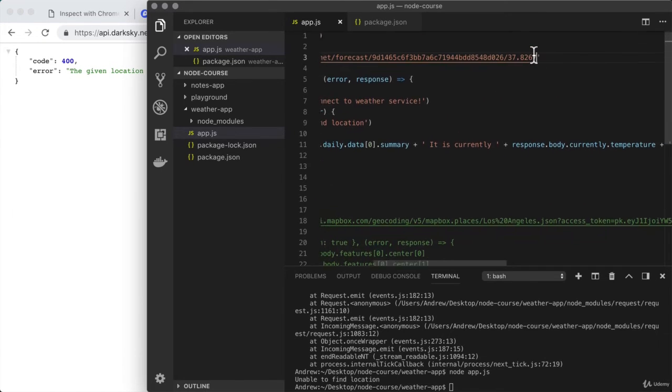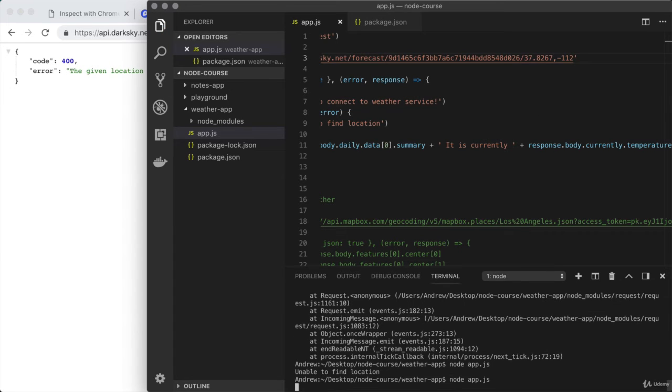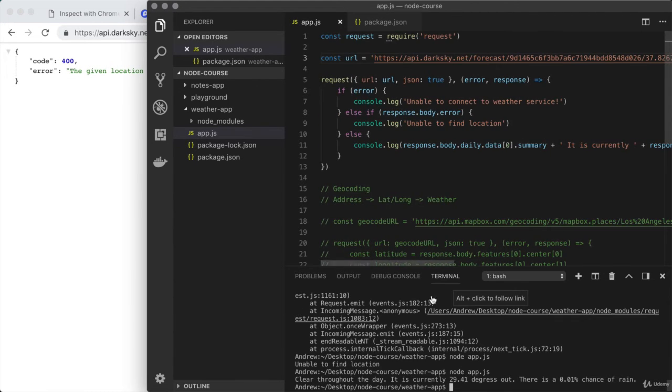Now, if we go ahead and fix things, I'll add a comma on, and I believe it was something like -112 or 122. We can go ahead and save the program, rerun things for a final time, and ensure we are still getting the weather. Clearly, I was off. It got a lot colder in a short period of time, but we do indeed have a valid coordinate pair, and we are indeed getting to the end. No low-level errors, no problems with the input, which means we print the forecast.